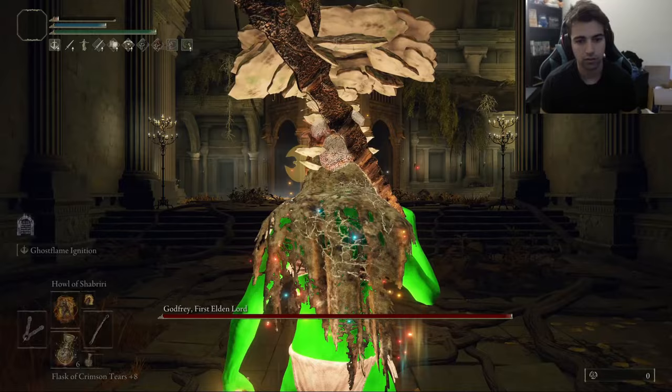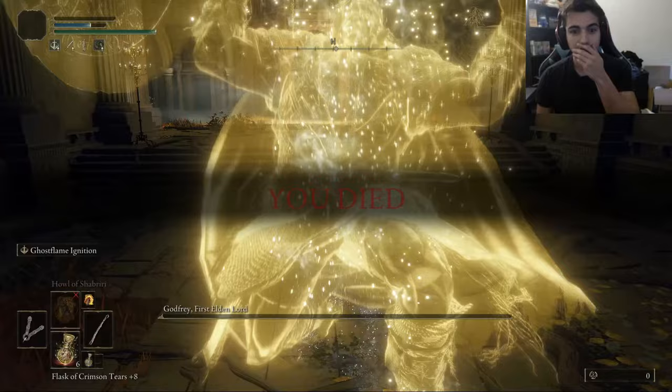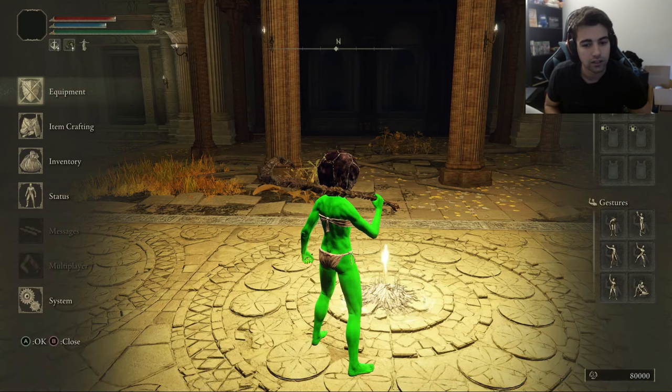Please don't kill. Oh, we got him! Die! Die, bro! Let's go! We got him! Yes! We got him! Oh, easy boss! And now I think we have a significantly easier time with the next guy.